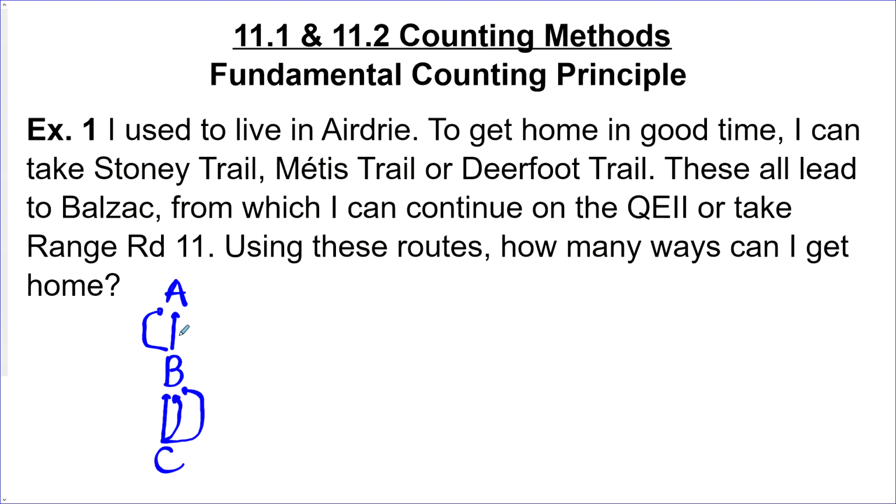There might be an easier way than just counting, and if the problem was any more complicated, we wouldn't want to be counting up lines like this. We could easily lose track. So if there was 37 options to get from here to here and 42, that wouldn't be very nice. So for each one of these, we've got 2 options here. So really we could write this as 2 plus 2 plus 2, or that's also kind of long. We could just write 3 2's to get 6 ways for me to get home.